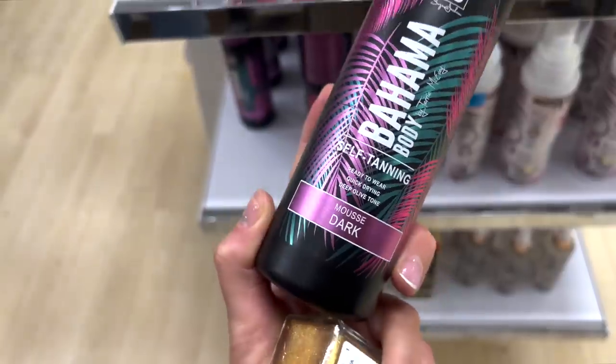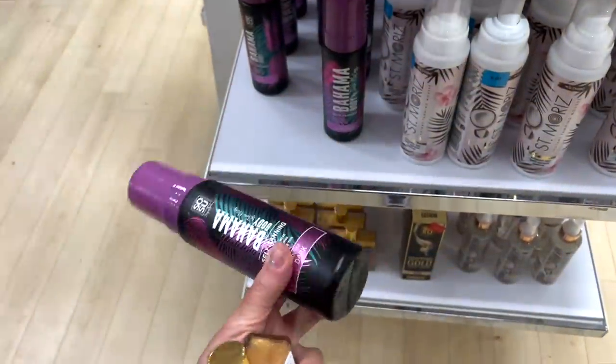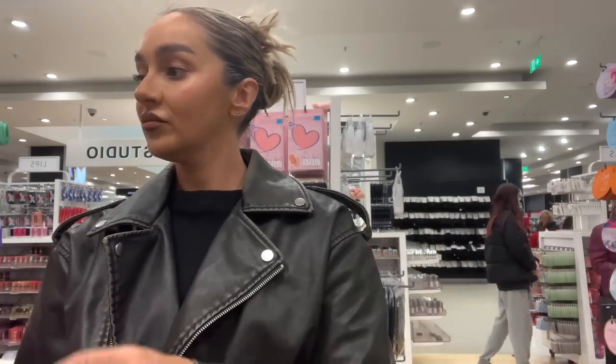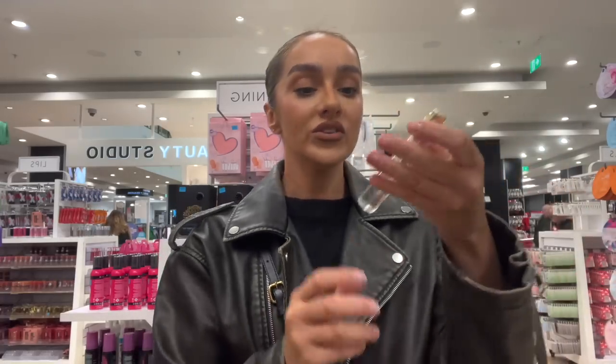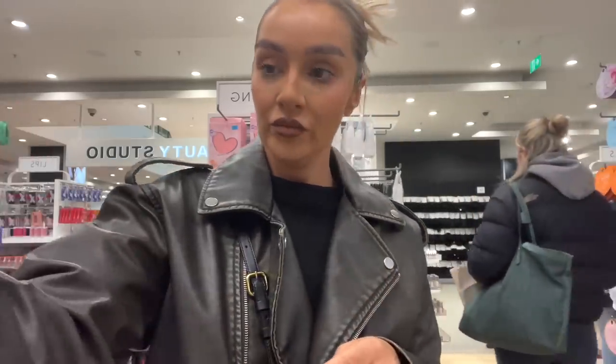I've never seen this tan before — Bahama something. We're just sniffing perfume in Primark. We've got Wild Azalea and all these minis, two pounds each — great for handbags. Velvet Dreams. I think they smell alright — you could just have a little thing to top up. I like the Wild Azalea — it does smell really nice. Eternal Wonder — that's quite fresh. Black Orchid and Bergamot — I like Bergamot. Out of all that I've just smelled, these two are my top picks: Wild Azalea and the Black Orchid and Bergamot. Two pounds each.